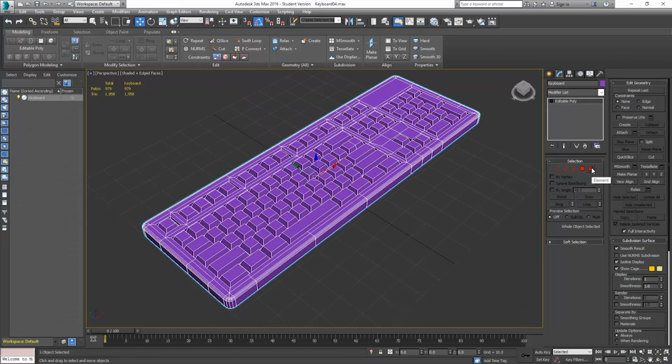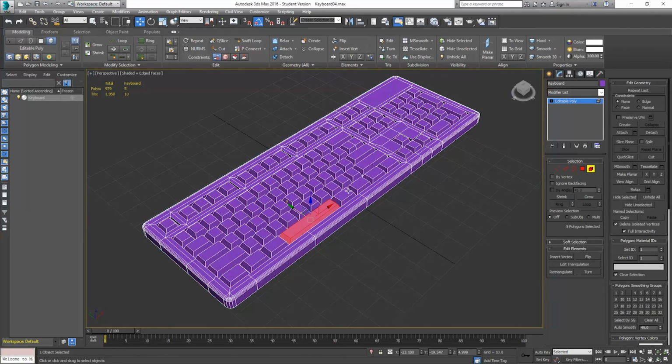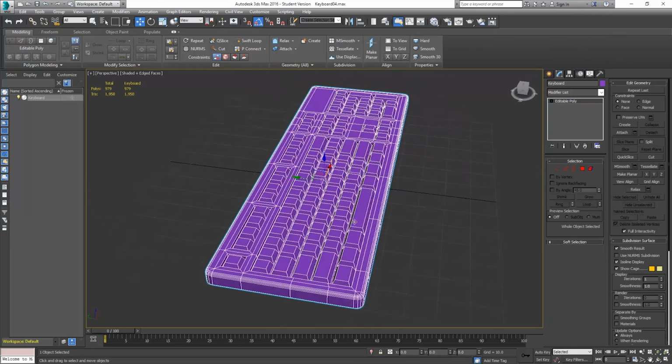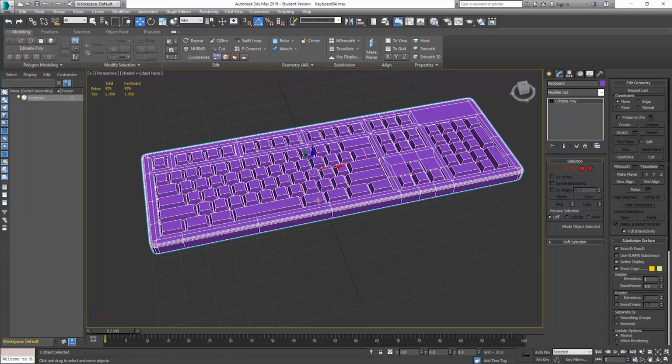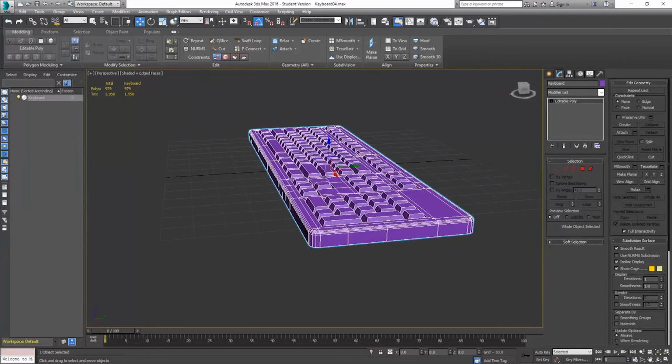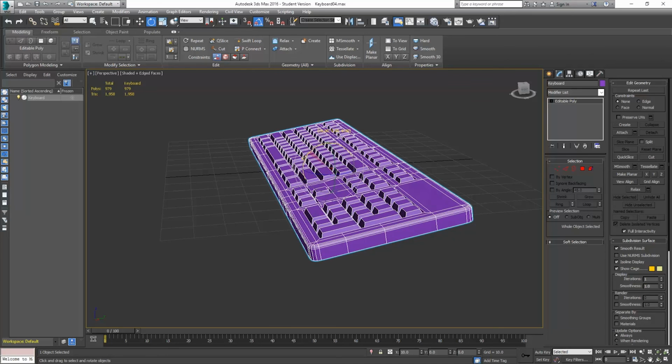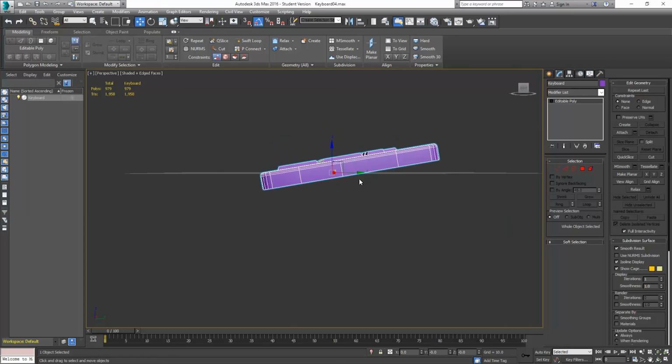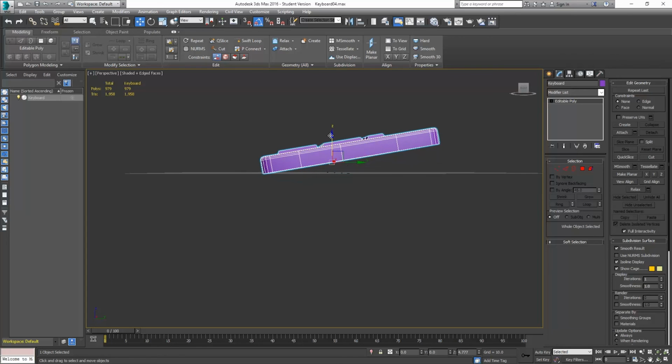They're all elements still. So if I go to Element Mode, I can still select these as individual elements of that object, which is good. This is handy too because now if I wanted to, say, have my keyboard rotated at a specific degree, I can do that, and then I can put the feet on the back.